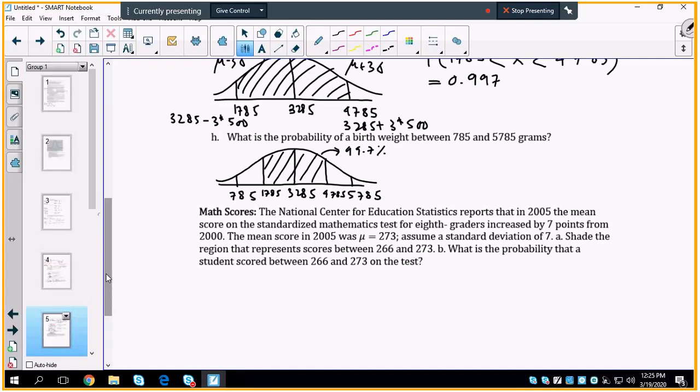I want to find the probability for an even bigger region. So what is it going to be? Total area is 1. The maximum probability could be 1. I already have 0.997, so it will be in between 0.997 and 1. It is almost going to be equal to 1. So I can go ahead and without any risk say that between 785 and 5,785, the probability is almost equal to 1. So this is the approximation sign. It's almost between 99.7% and 100%. So it's almost 100%. Answers my question.